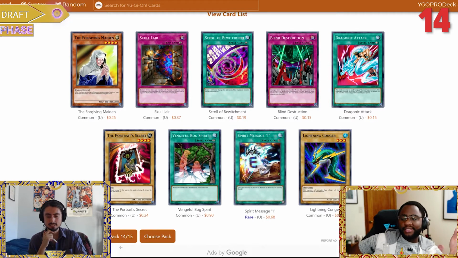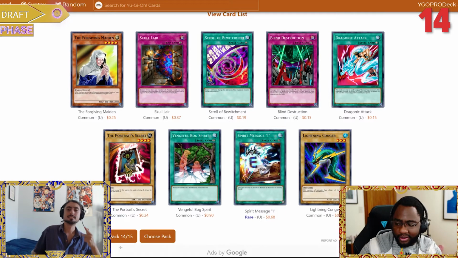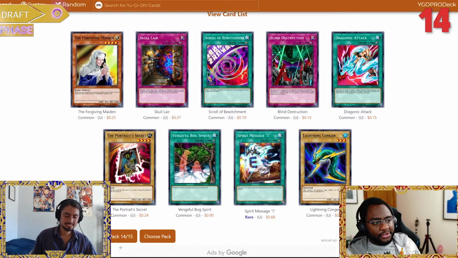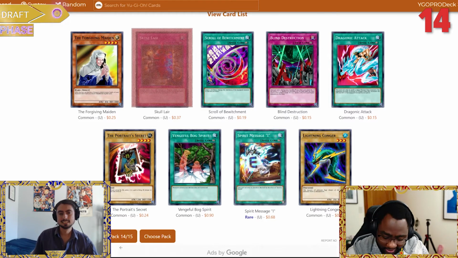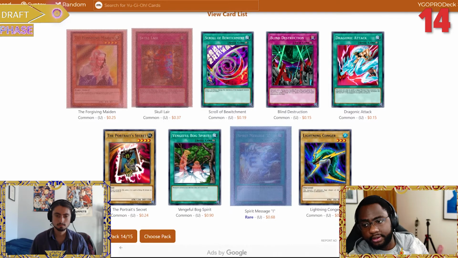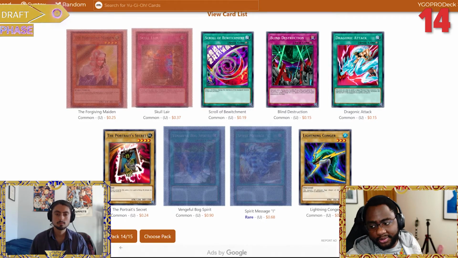Oh my goodness. What is that? Like over 30% of our pulls. I am so furious that I'm gonna ignore the spirit message entirely and grab Skull Lair. Oh, okay, that's fair. I'll take the E. Forgiven Maiden. Grab Vengeful Bog Spirit.